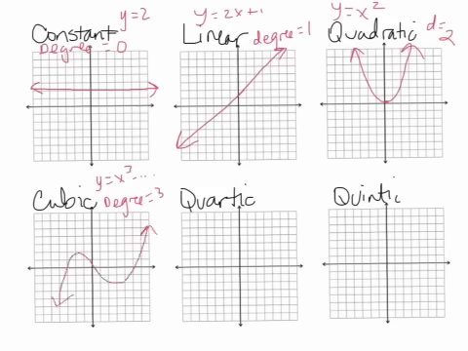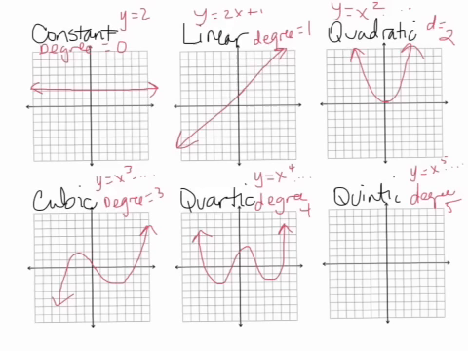Okay, a quartic, just like it sounds, is going to have x to the 4th, and it could have other stuff after it, just like the x squared, just like the x. And it has a degree of 4. It can do something like this. That's the shape of a quartic function. Quintic would be x to the 5th, and that would mean it has a degree of 5. So there's an example of a quintic graph here.